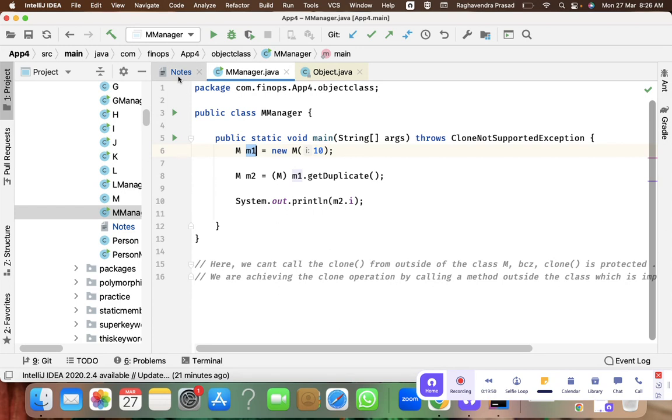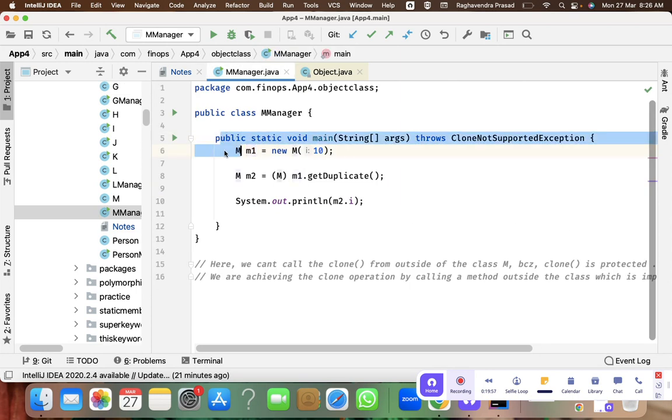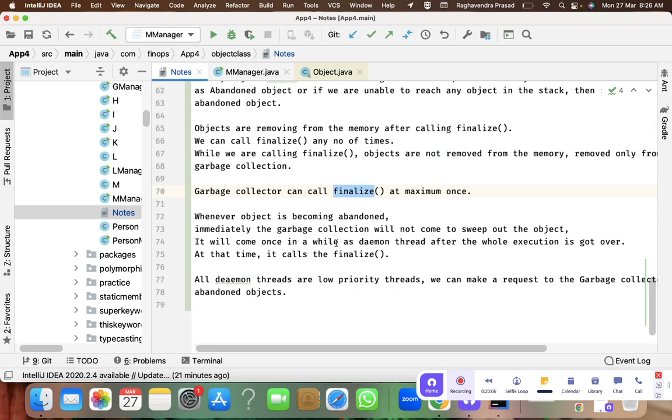During these 10 seconds, the garbage collector calls the finalize method at maximum once. That means the garbage collector calls the finalize method once per life cycle of an application or a program.